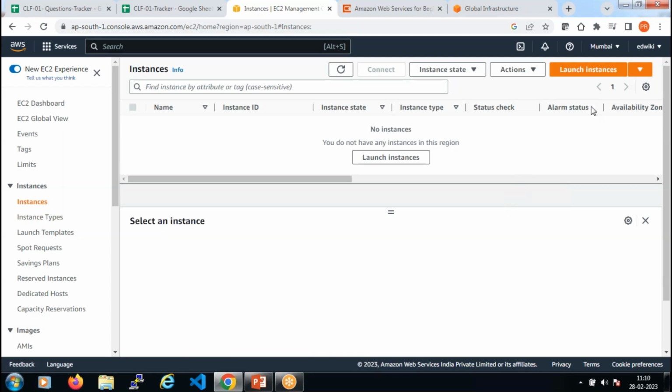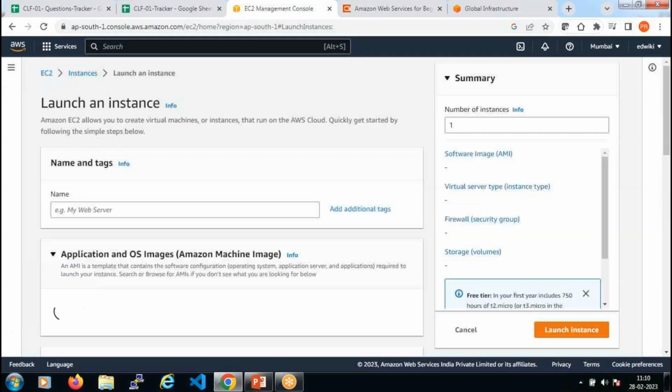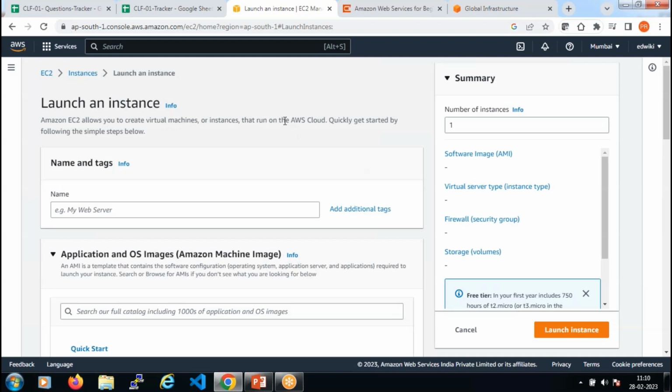I have already selected the Mumbai region because I'm expecting my server to be created in the Mumbai data centers. All you need to do is click on Launch Instance. What is an instance? An instance is just a virtual server that is created in the AWS cloud, right?